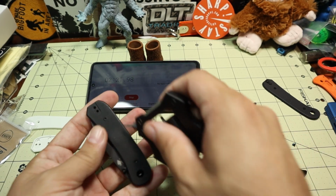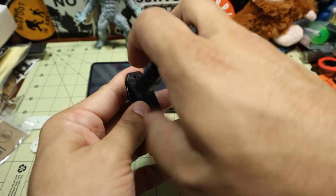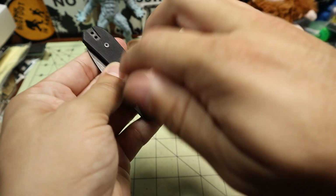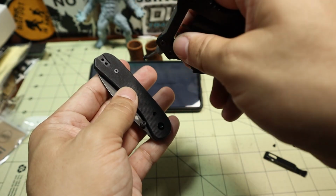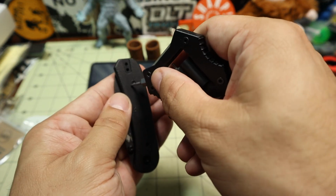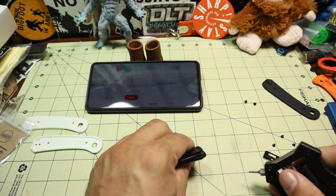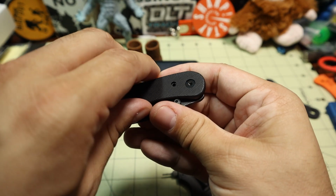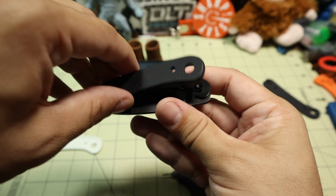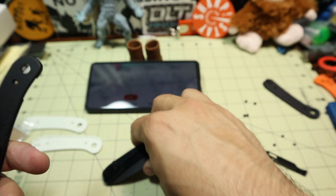Set that there. Get these two body screws. If you are planning to disassemble the handle scales and reassemble them, and you want it as a permanent fix, they recommend using blue thread lock, or blue Loctite, to secure those. It's a liquid, basically like a low tension glue, but it pops right off. And now you've got the lock bar side on it. Pretty simple, and yeah, pretty neat.